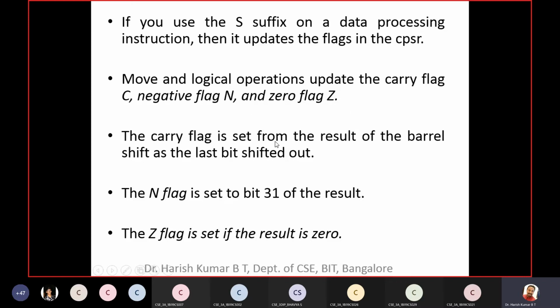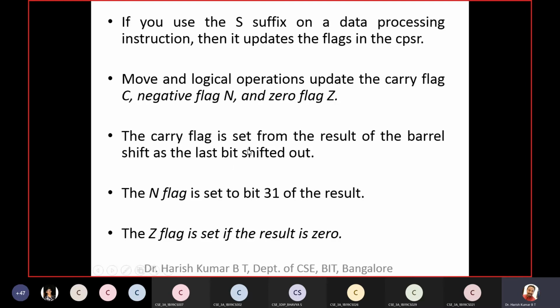The carry flag is set from the result of the barrel shift as the last bit shifted out. One example I can think of, I'm not sure I showed it to section A, I guess I've shown it to section C. Whenever you're performing some operation, if a carry is generated, then the carry flag is set.